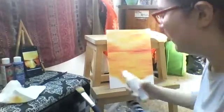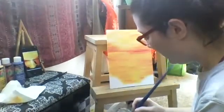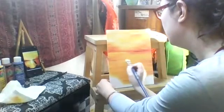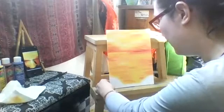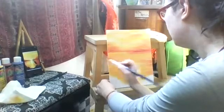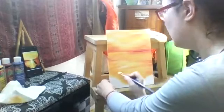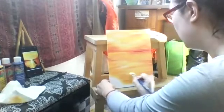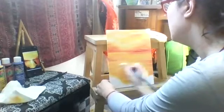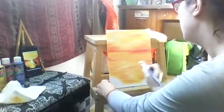I'm adding some more yellow to my palette because I've already run out. And I'm just going to mix some of it with white just to give me some differences to play with as I'm doing this water. And I'm trying to keep the lighter more along the middle part of it because we're going to be popping in the sun in here, and it's going to be right boom in the middle. We're not going to do it just yet though.